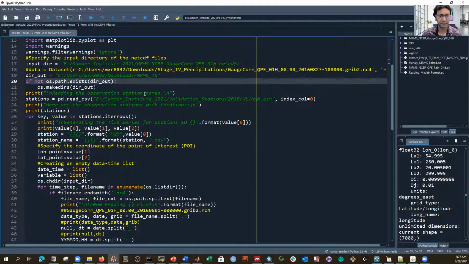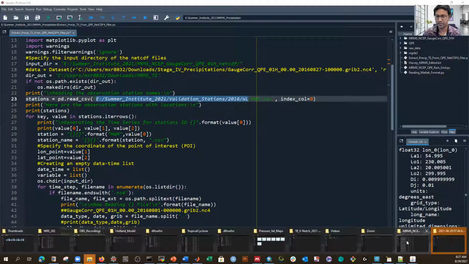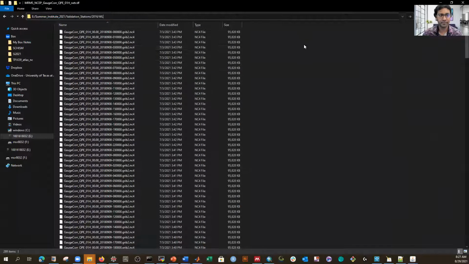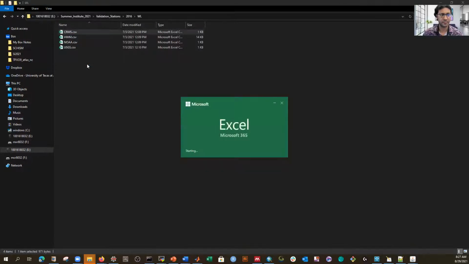Then I'm printing a message that it is reading the observation stations. Now what we have to do: I have this CSV file with a list of latitude and longitude. I'm going to extract data for these stations.